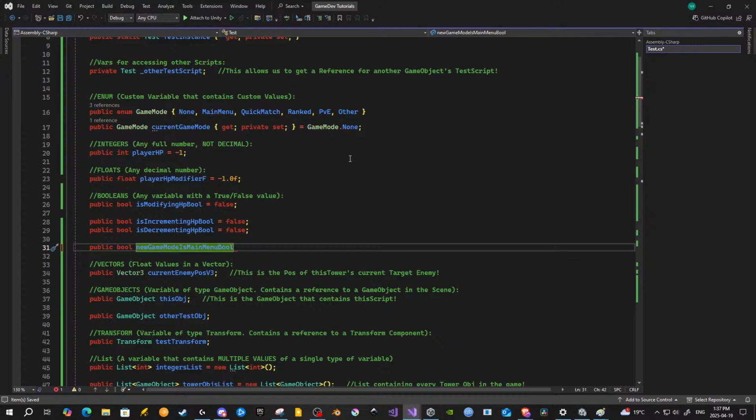Again, this is what I mean when I say you want to avoid having names like these for a variable, but we're just going to keep it simple for now. We're doing it a bit ghetto, but for the sake of keeping things simple and understandable, and I hope it is understandable for you guys.